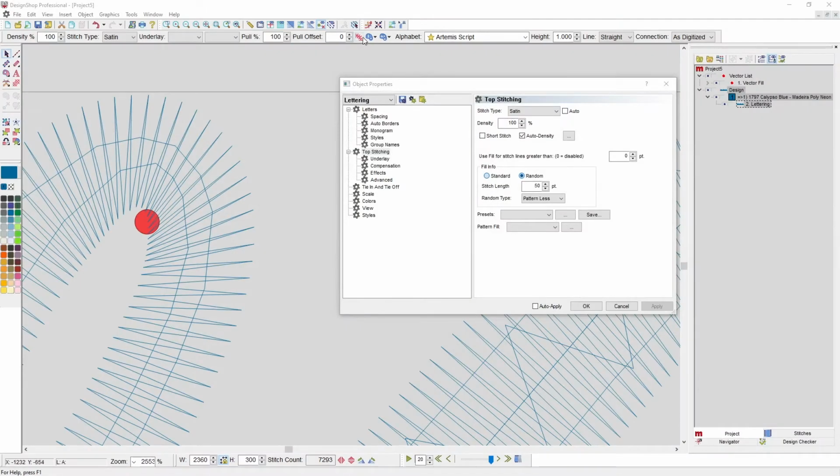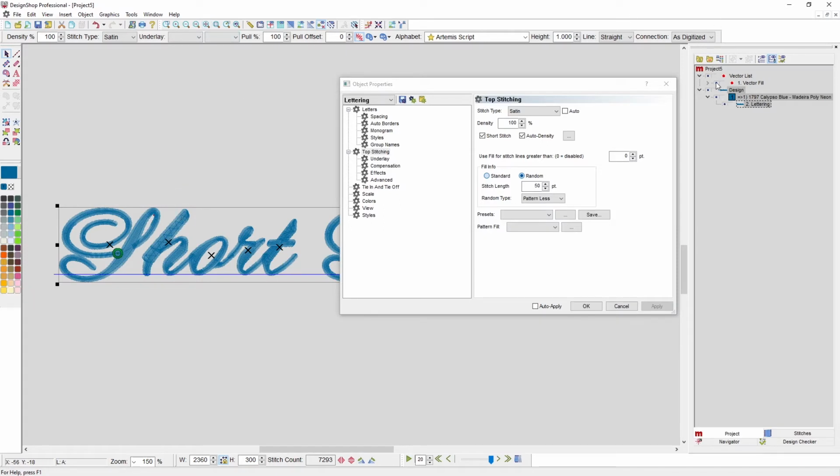So let's turn on this feature and see how this acts with this needle penetration. So now it's going back and forth, and I'm not hitting that area nearly as many times. I'm leaving a good deal more material, and so I'm less likely to get a hole inside that tight area. And if I zoom out, and let me hide that needle penetration again, I'm never going to notice that. So it's going to improve my sew quality. It's going to improve what my material looks like underneath my letter. All of those are good things.